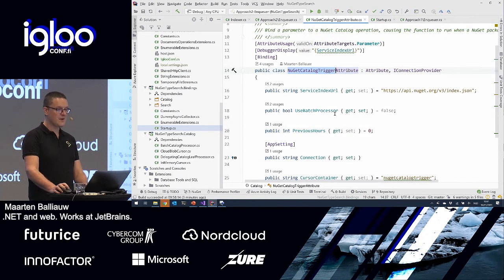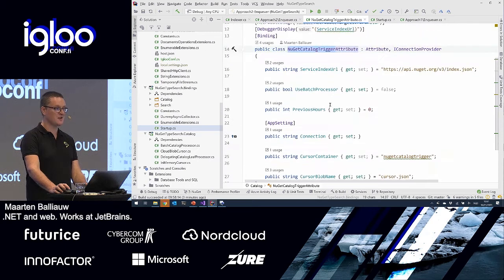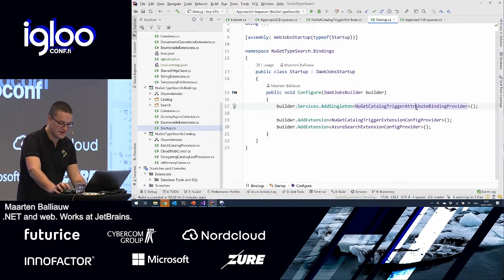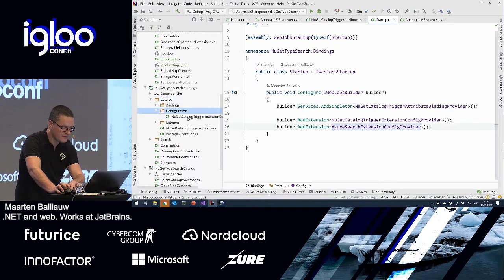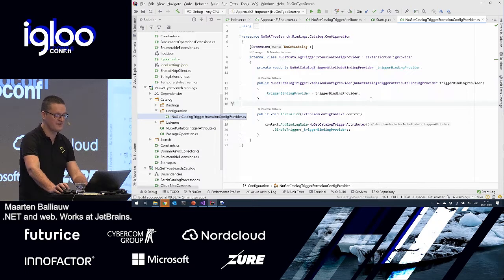Right. Now, I think we can all agree that this binding is not going to do a lot of things, and there should be more to this, right? I mean, it can't be that all of this is what makes the function work. So what we need is we have to write our own configuration provider. So if we have our catalog binding, what we have to do is create a configuration provider.